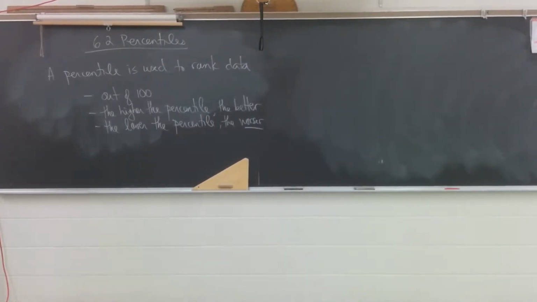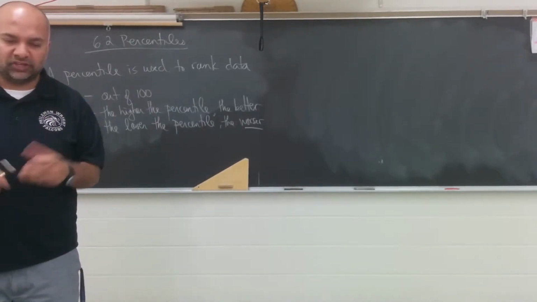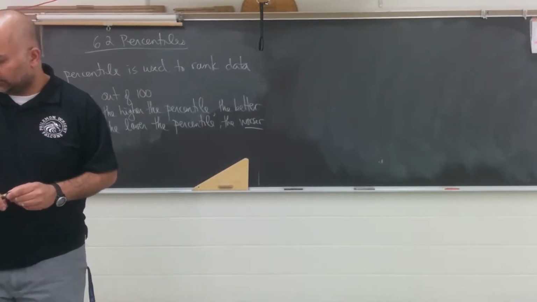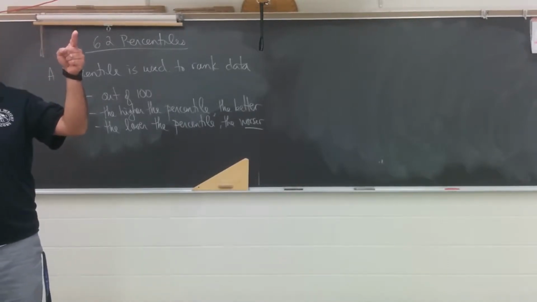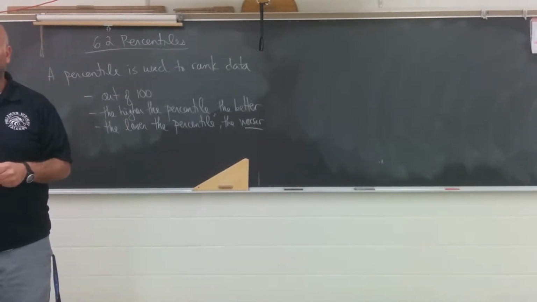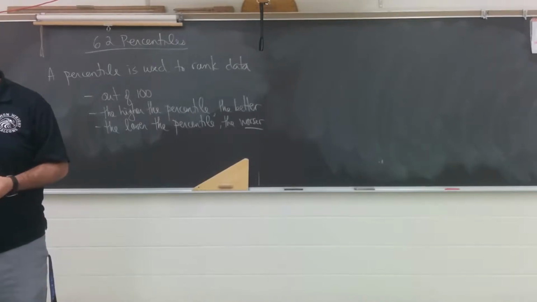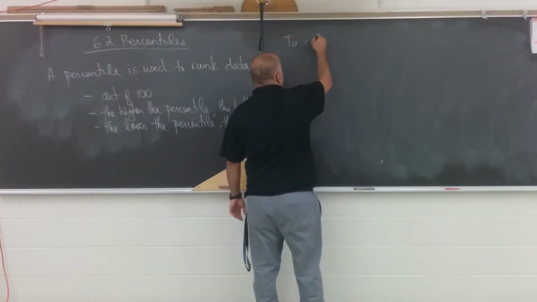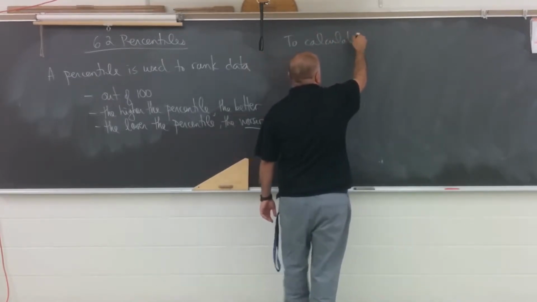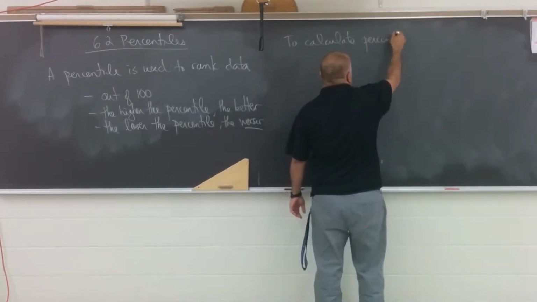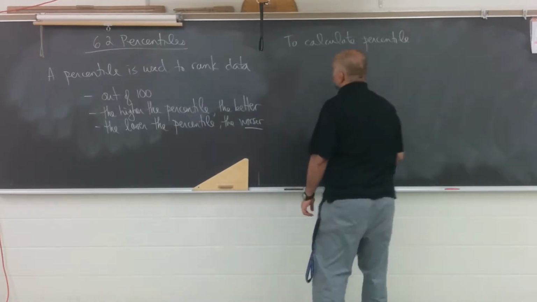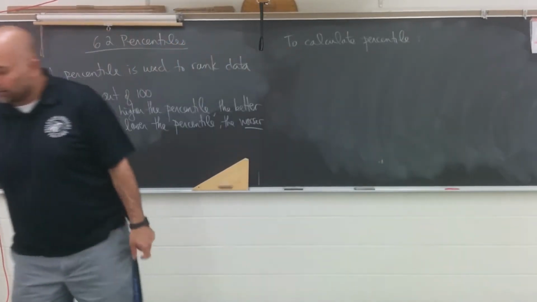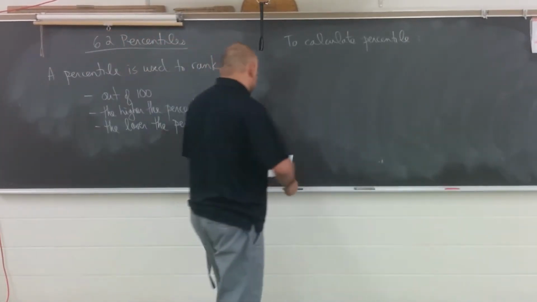Okay, so we're going to compare stuff by turning it into a quote-unquote percentile, which is kind of like a percentage, not exactly. And by doing that, the bigger the number, the better. So if you get a 99 percentile, that's better than a 1 percentile. So here's the formula to calculate percentile. New formula, make sure you write this down correctly. It looks long, it may look a little complicated, but it's not once you start using it.